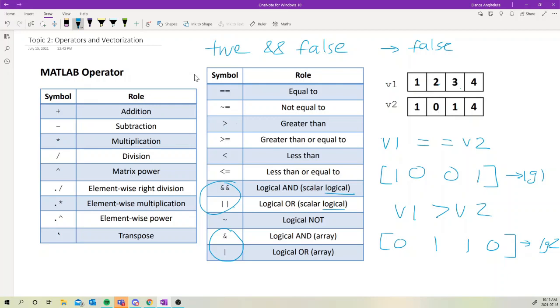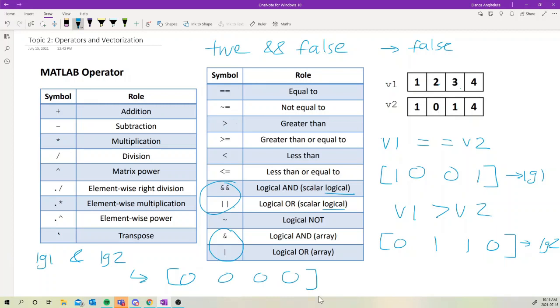So for example, if we wanted to compare LG1 and LG2, and we did LG1 and LG2 with the double AND, we would get an error in this case since these are arrays and this double AND operator only works on scalar values. So we would have to use the single AND operator, and then the output for this would again be comparing the elements in the two arrays and seeing if we have a true and true. So in all these cases we have true, false, true, false, true, false. So we would get again an array of the same dimensions with a false in each location.